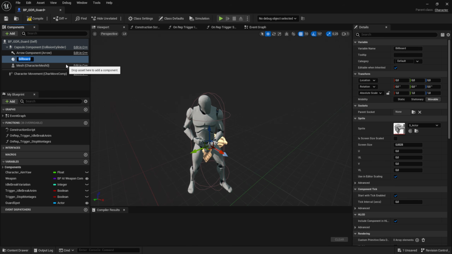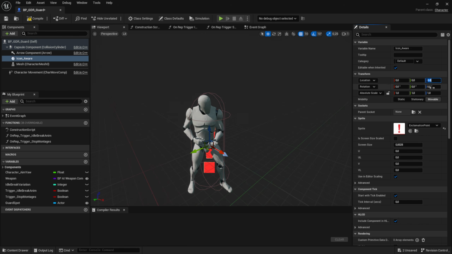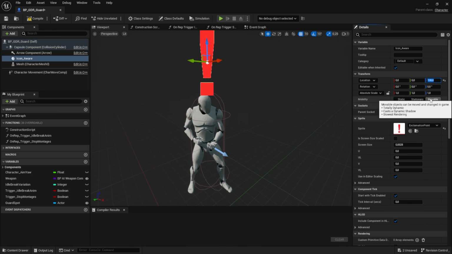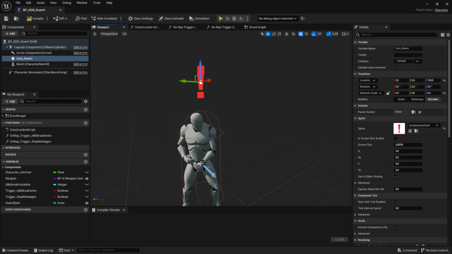And let's call this our icon aware and set it up on the right side. So we want our exclamation point image over here, and then we want to raise it up. So I raised it about 130 units, so it's above the guard's head. And you can play around with the screen size, obviously. So let me see, I have it shrunken down a little bit. And I'm not even sure how I did that. Oh yeah, using the scale, obviously. So over here we can set the scale to 0.5, for example, and shrink it down.